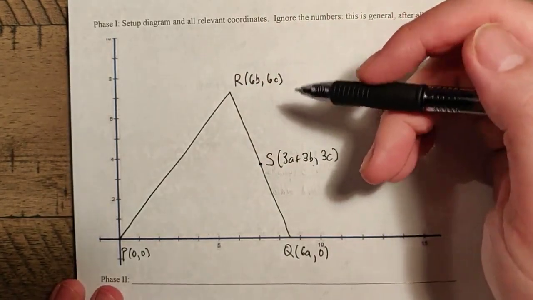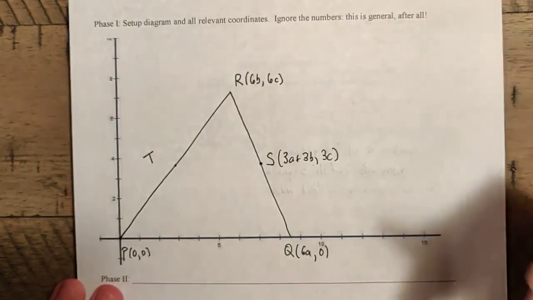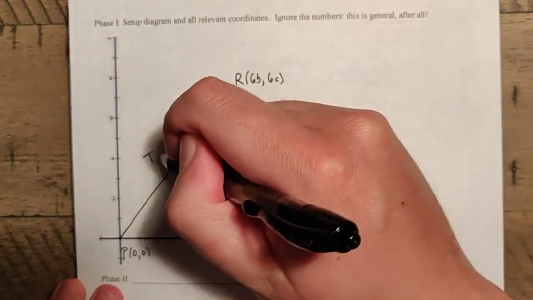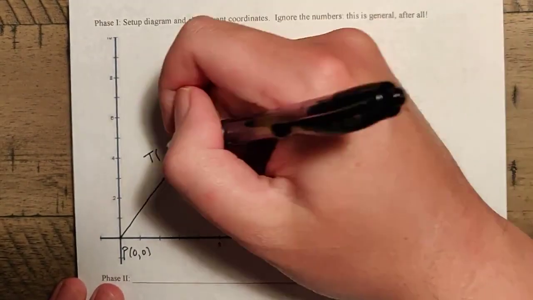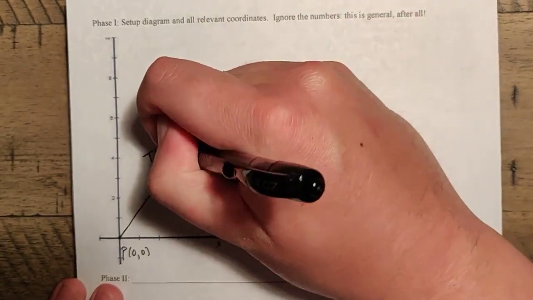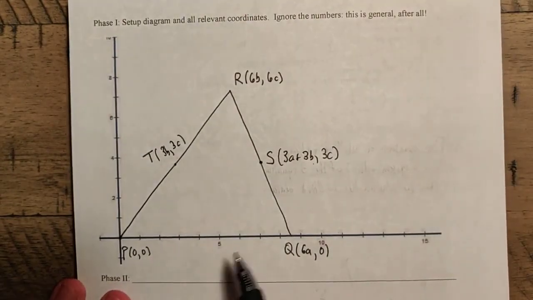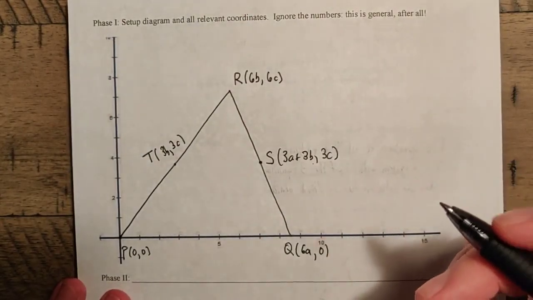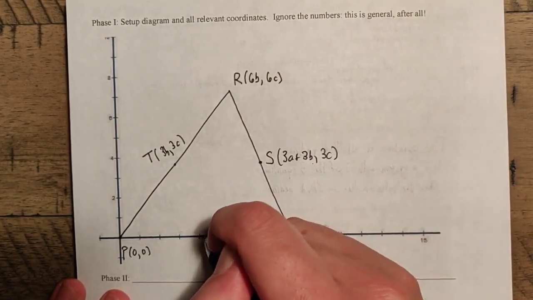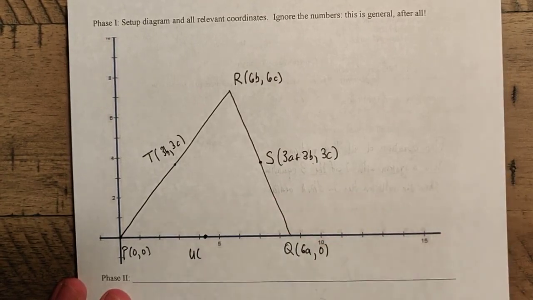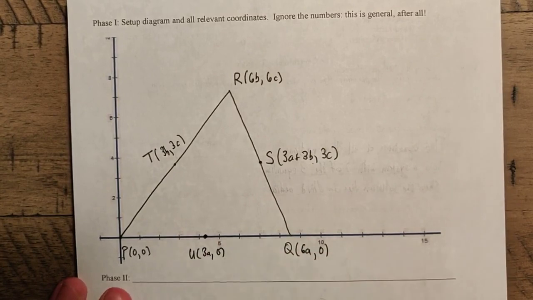Okay. So now we're going to have T over here, point T like this, and now we have this here. So T is the midpoint of this. Notice that it starts from 0, 0, so it makes things really easy. So that's going to be half of this, so that's 3B, comma 3C here, okay? And then finally, we're going to have point U down here somewhere. That's the midpoint here. Again, we have 0 to 6, so that's going to be 3A here. So we have a nice little thing.